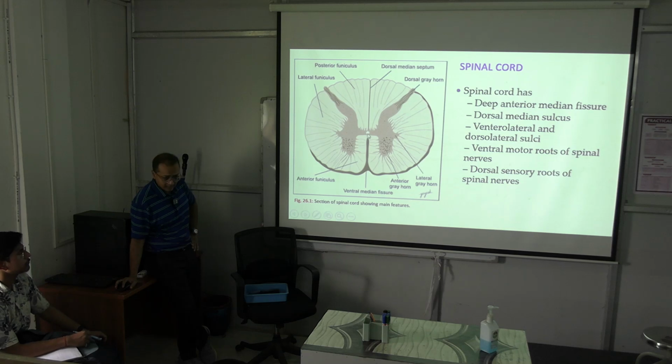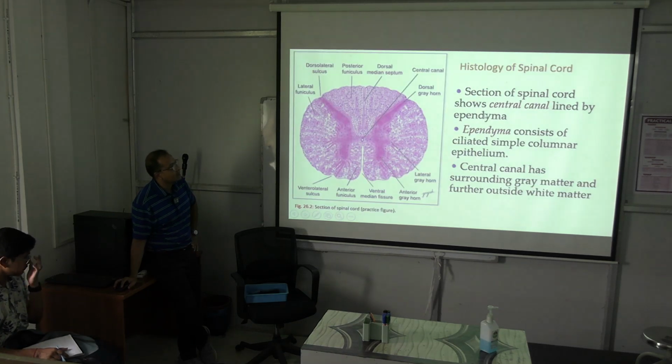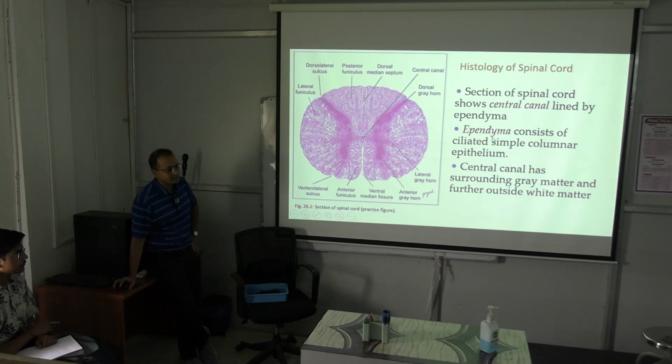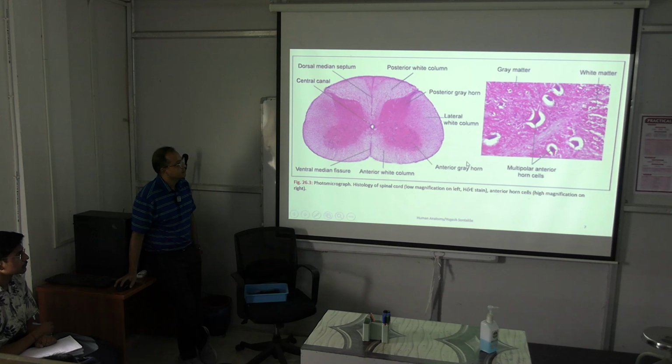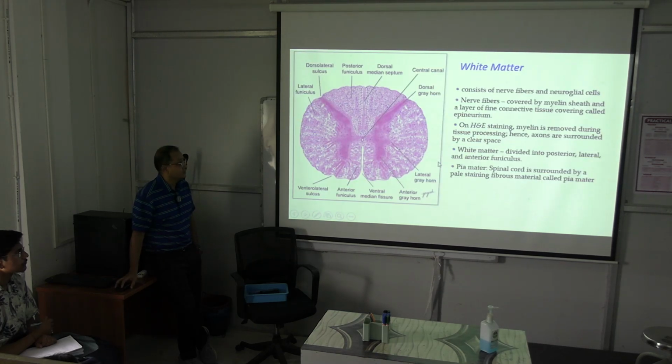It should be properly labeled, and this central canal is lined by a cell known as the ependymal cell. The ependymal cells are a kind of simple columnar epithelium which is ciliated, or single layer columnar cells which are ciliated. So, this is the histology of the spinal cord, no deep digging into it, just the basic thing which you have to identify. The identifying feature is that the central canal is surrounded by the ependymal cells, a simple columnar ciliated epithelium, that is it. So, it should look like this in a slide picture.